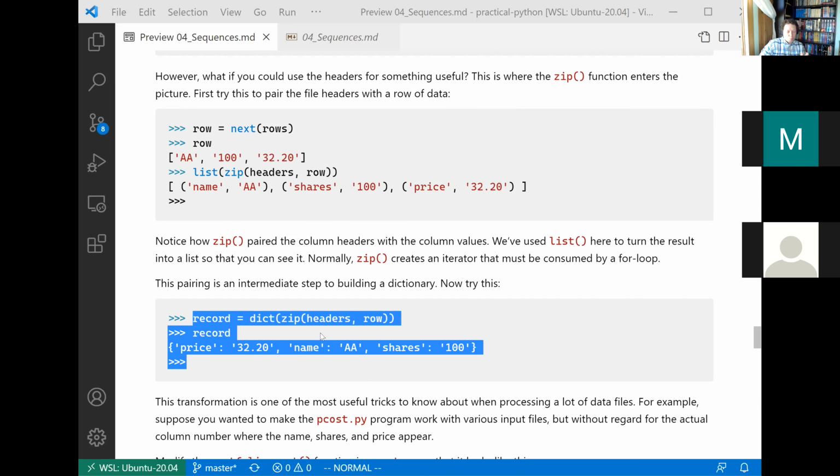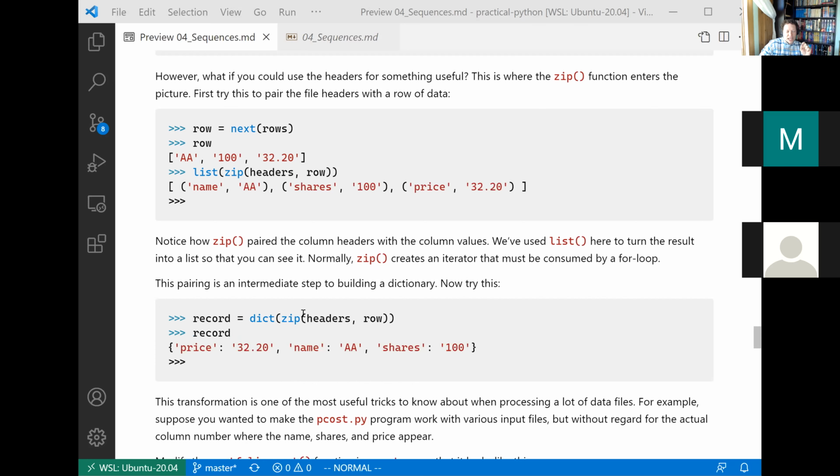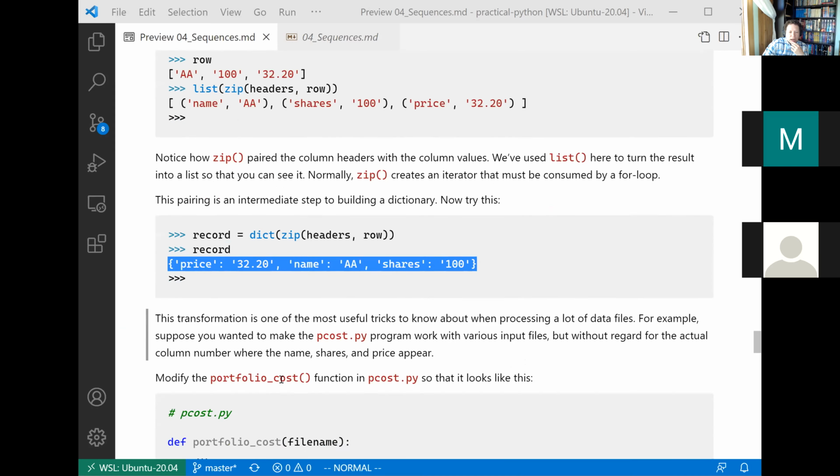This bit of logic, having a sequence which is a bunch of headers, and a sequence which is a bunch of data, and being able to, in one line, turn that into a dictionary is a construct we use all the time in Python. This idea of going between lists and tuples and dictionaries and converting types is how Python as a language gets efficient, not just to execute, but to read all the way through.